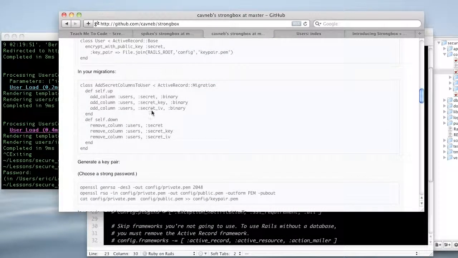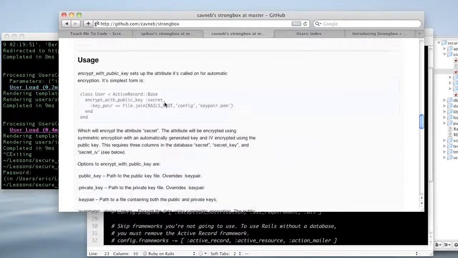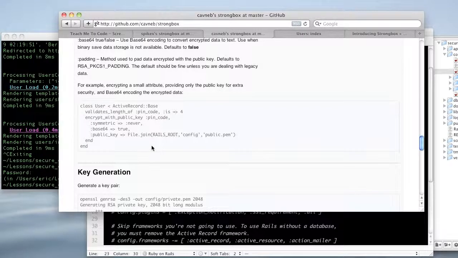Once that's done, we can go in and modify our database a little bit. Now, the way he has it, you can have it do one of two ways, and I believe what he calls it is symmetric. If you know your data is going to be really short, like the social security number is never going to be more than 9 digits long, we really don't need to use symmetric. So in this case, I would use symmetric as never. However, I'd like to show you how to do it if you were to store any size of data, so we're going to go ahead and do that.